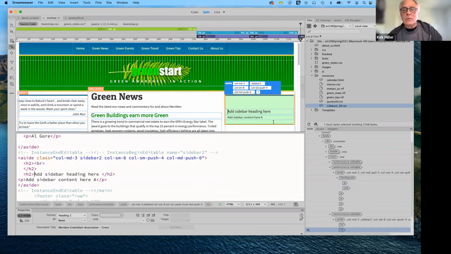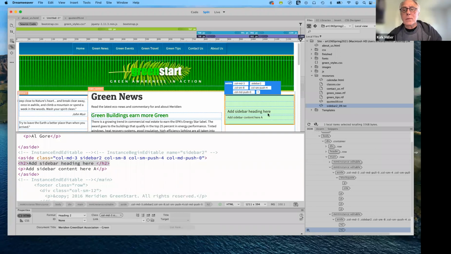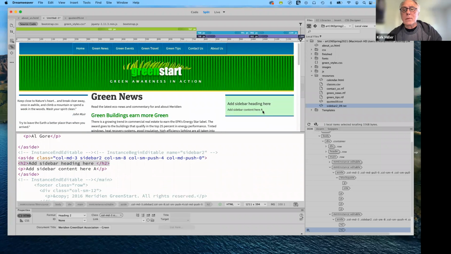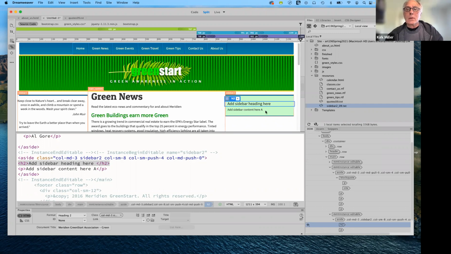No, wrong place. There we go. Hit the return key.